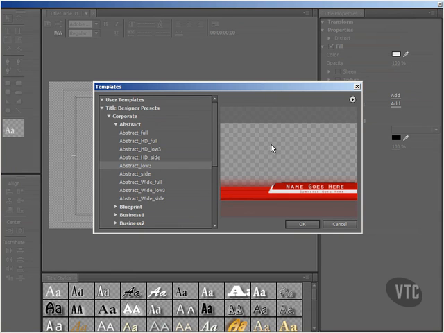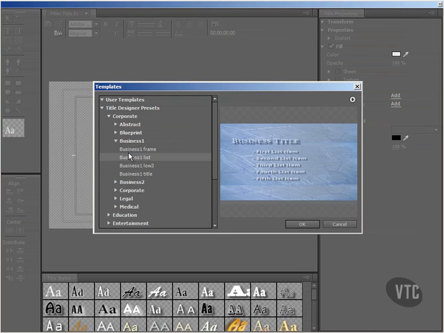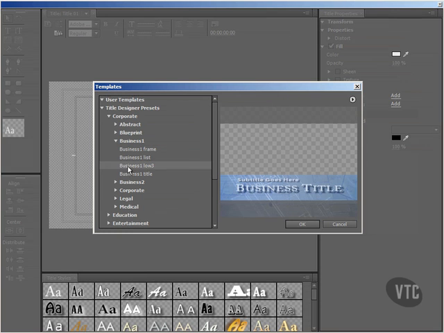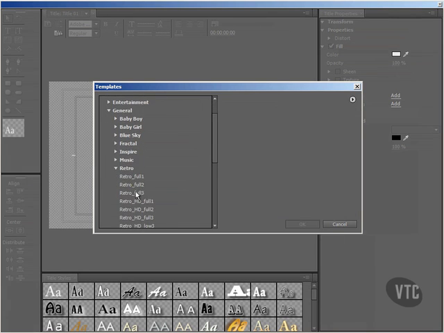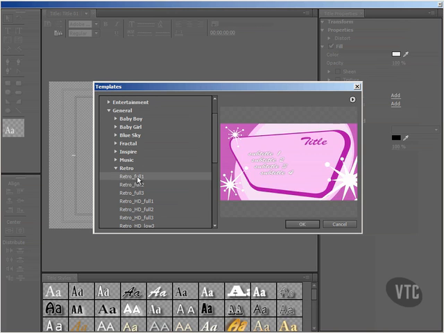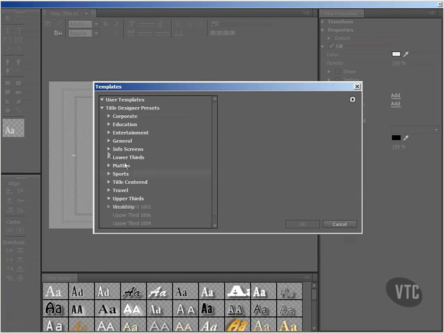When you see that checkerboard pattern, that tells you that whatever is there, well, isn't there really, that's a transparent area. So my suggestion is just have a browse through the different categories and select some whilst previewing, and you'll soon spot a template that you want to use as your starting point. I say starting point because, yes, it's done the hard work of the design element, but we need to modify the text to get it to say what we want it to say. Or, even further from this, adapt the text styles.